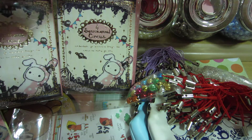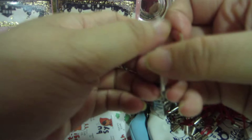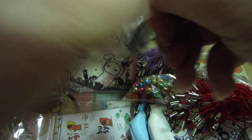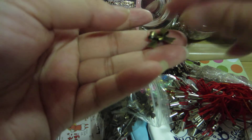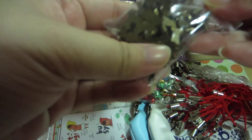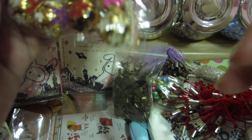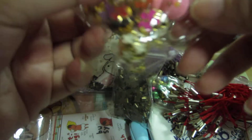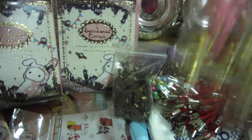I also bought some charms — instead of putting a bell, I thought of putting some ribbons. They're bronze metallic ribbon charms. You can put a hook on them, so I think they're rather cute and sweet — that's why I bought a few. Also, the shop owner was very generous; because I bought so many things, they gave me a free bell — I got the rabbit one and I really like the sound of it, it's very clear.